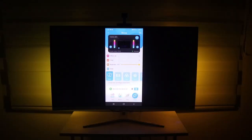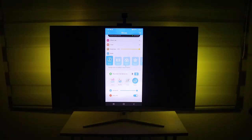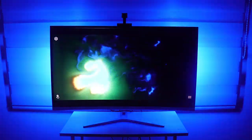On the app there is a music mode with different light cycles and you can adjust the sensitivity. Another mode is the movie mode, which is my absolute favorite. Here's how the movie mode in full screen looks — the colors on the screen look like they're extending out of the monitor, which looks really cool.